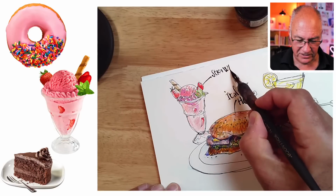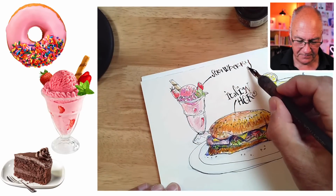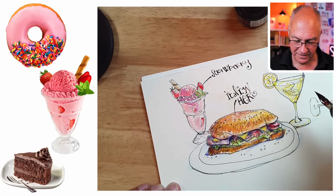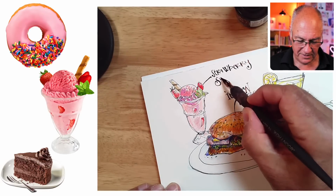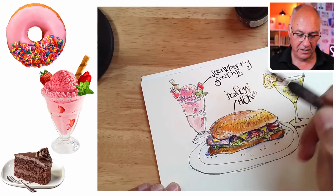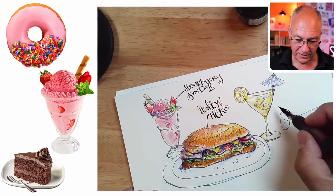I'm reporting. So imagine that we were sitting down to lunch, and we decided just to kind of document what we've been eating, or what we're going to be eating. Of course, by the time we finish this drawing, the hero would be stale, the sundae would have melted, and all the ice would have melted in our drink. But this is, draw with me, where these kinds of horrible things never happen. And you might say to yourself, seriously, what do I do if I want to draw my lunch and I'm afraid that it's going to be ruined?